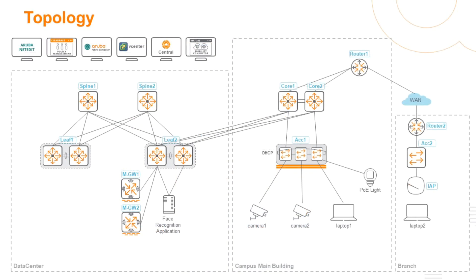Thank you, Alvin and Ruben, for talking about automation and the benefits it has with Aruba CX switching. Throughout this video series, we've talked about all these pieces and want to put them all together. We had a workflow where we needed to connect a security camera and have it access the facial recognition application in the data center. We provisioned the data center with Aruba Fabric Composer, built the campus using various provisioning methods, applied dynamic segmentation to securely onboard and segment devices, and learned about high availability with VSF stacking and VSX, as well as troubleshooting with the network analytics engine.